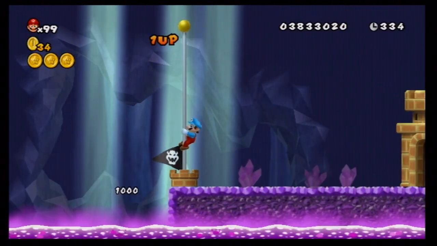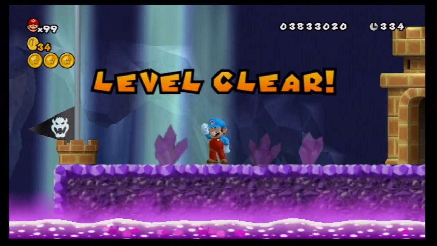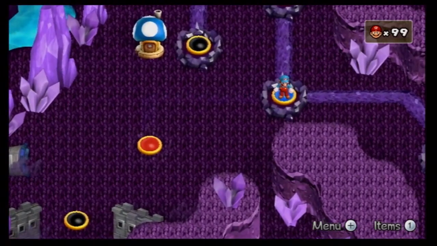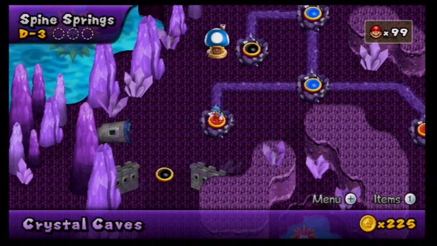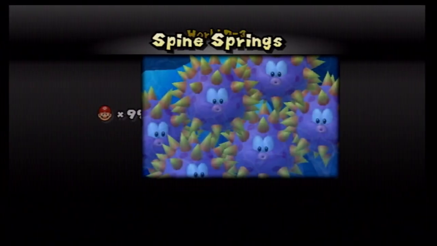We're at the top of the flag. Alright, we made it. Plenty of time. Alright. Let's see, how many do we have left? We see one, two, three. I have three more to go. Oh, and the music house. Alright, that's going to go this way. That is World D-3, Spine Springs. Let's go.